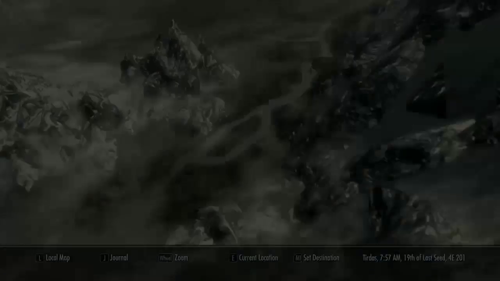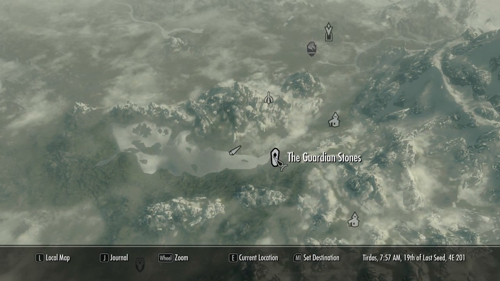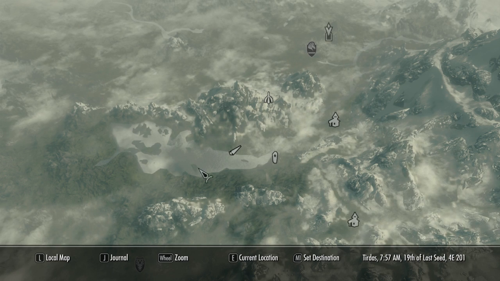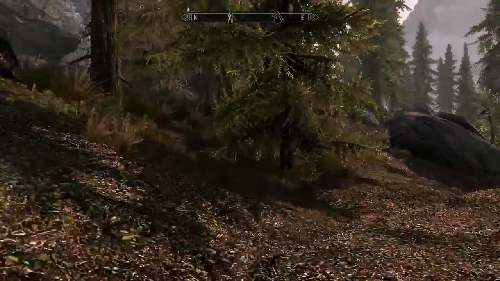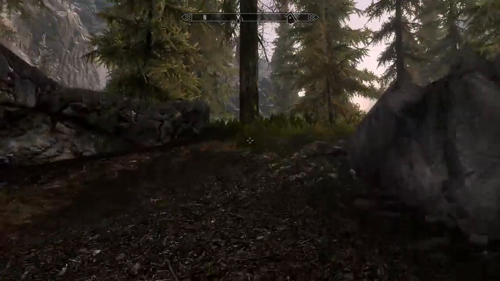But anyways, if you open your map, we'll show you where we are. We are all the way over here. We're actually quite near the Guardian Stones in this area. This whole lake right here, this lake goes on quite a ways. So why don't we just move this way? To those veteran players, yes, we can fast travel. Do I want to? Not really, because I'd really like to show you guys the game.